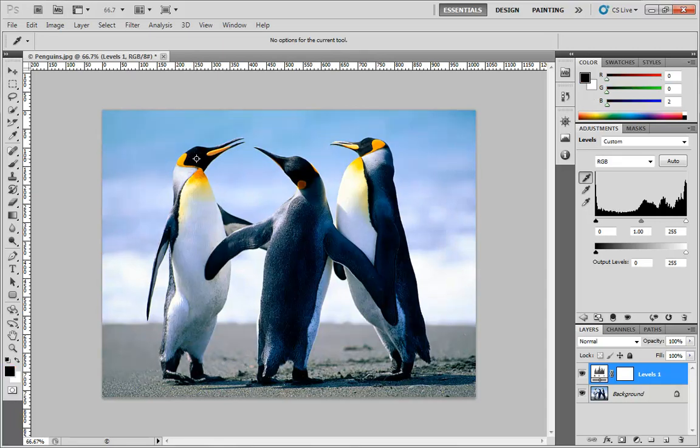So we know that should be black. And that just made a quick adjustment to the overall image. If you looked really closely, and I don't know how well it showed up on the video, the image got just barely perceptibly brighter because of that.